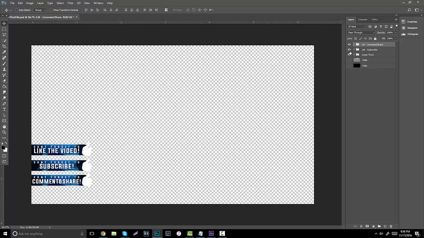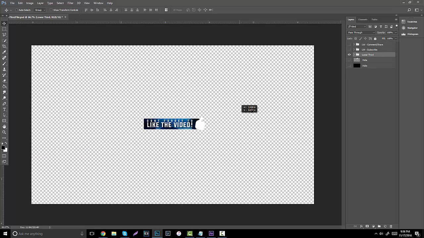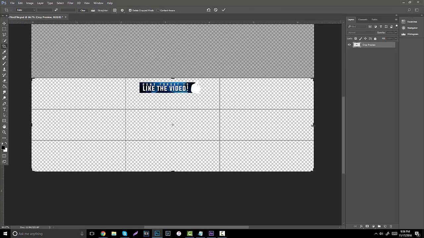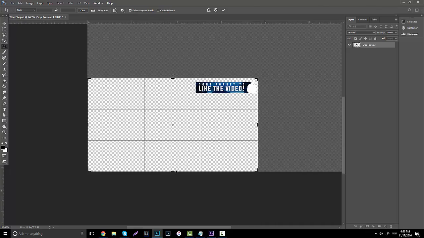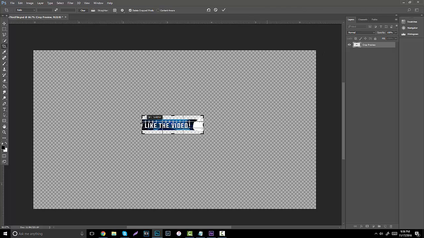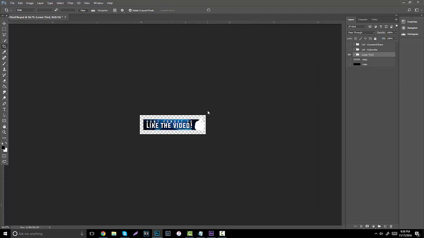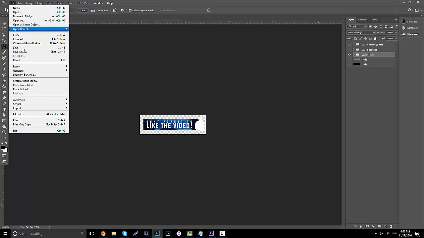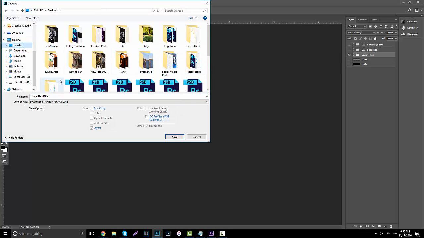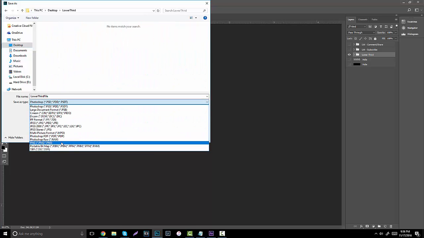I'm just going to hide my lower backgrounds and shrink these up, hide these, and you can bring this straight into the middle of your page. Grab your crop tool and crop it so it's around the lower third only. You don't want that huge 1920 by 1080 white box around your whole entire thing. So to shrink it up around the logo like this, go to File, Save, and save it to a folder on your desktop. I have a lower third folder just chilling on my desktop. I've got to find it, and save it as a PNG.